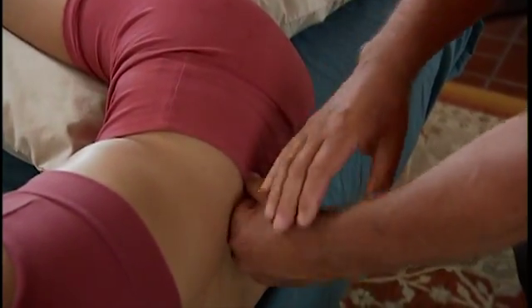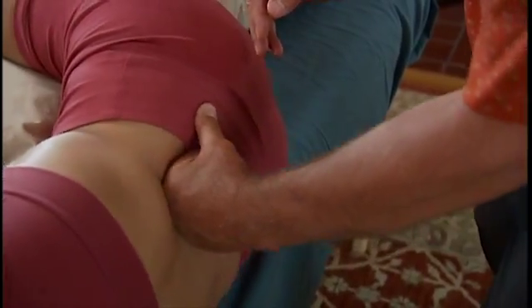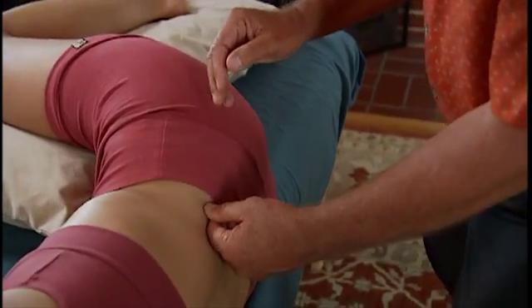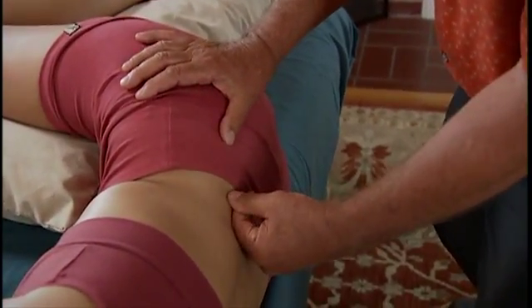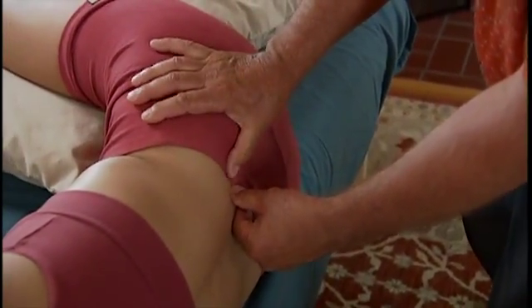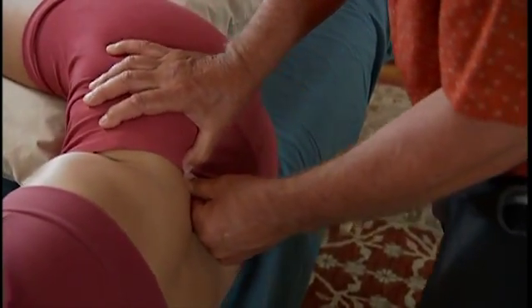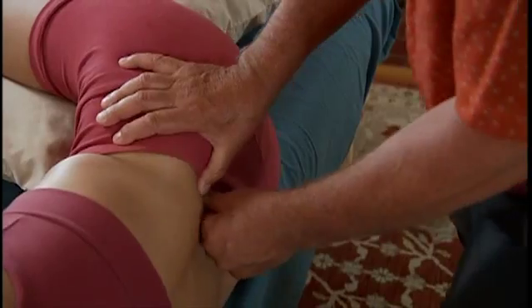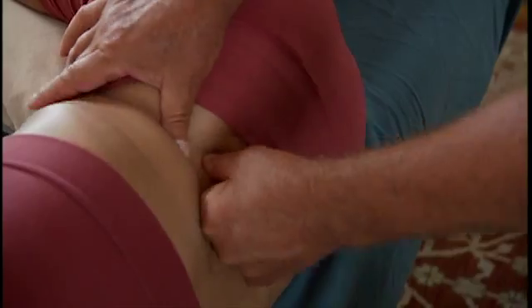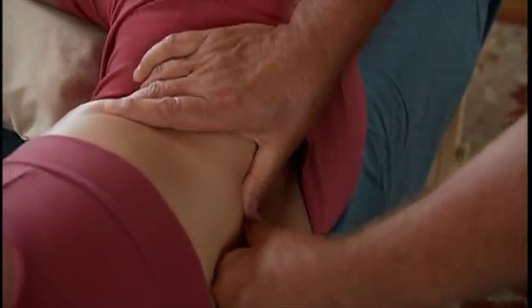You can see that my wrist is in neutral. My flexed fingertips are doing the action of pushing the body. My thumb is resting on my flexed finger to scoop on the tissue. My support thumb is right next to that and doing the same stroke. So we're going to pull the skin back, sink in, and move it medially to laterally. This is to mobilize the spine as well as treatment for the soft tissue.